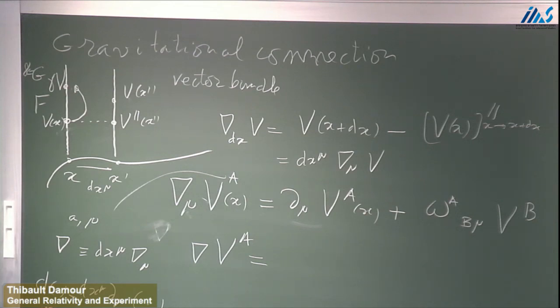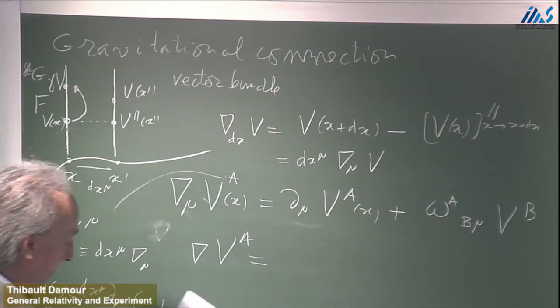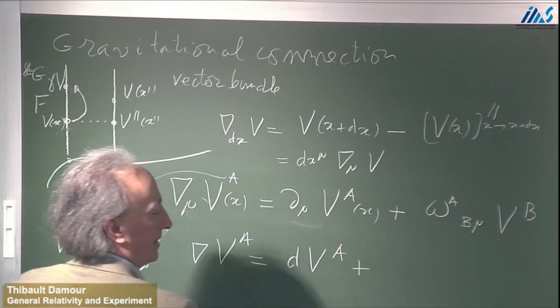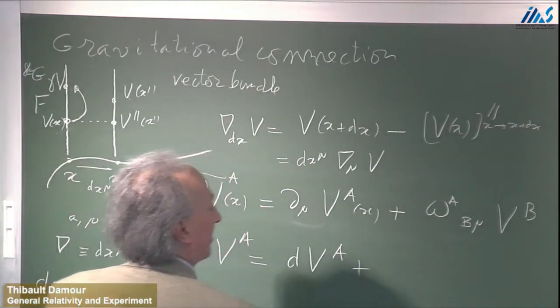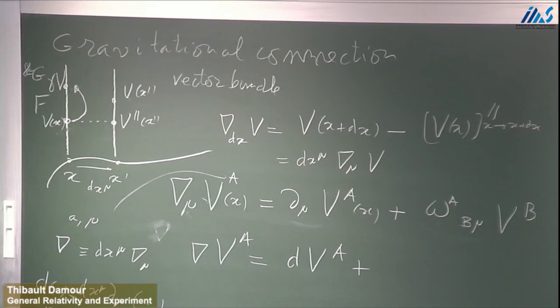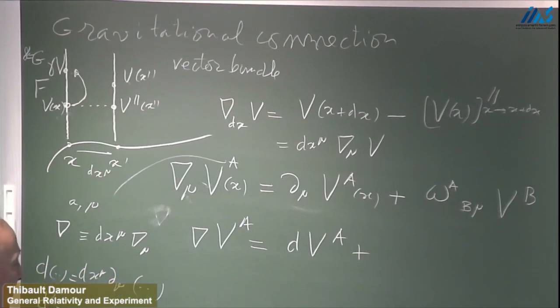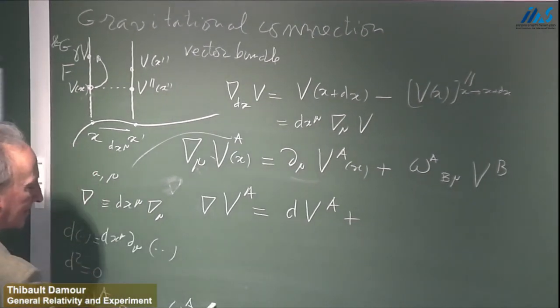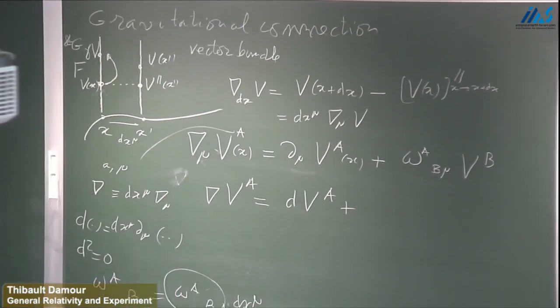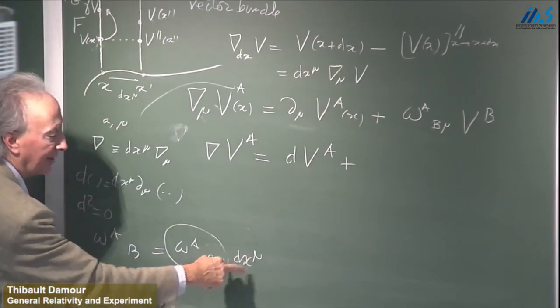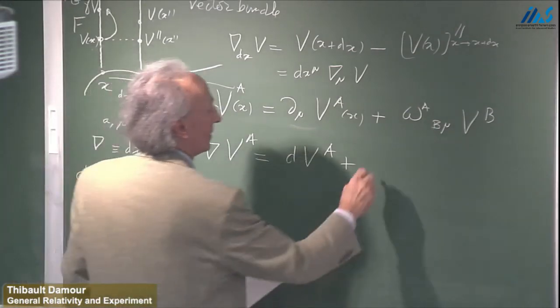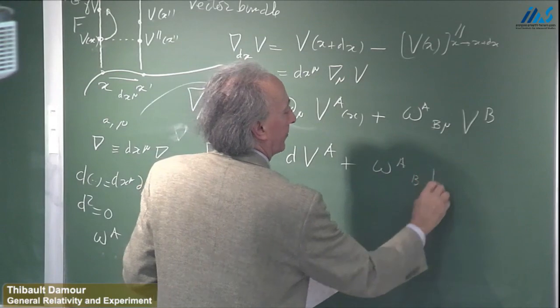You know that d squared equals 0. If you don't know this, don't worry about this. It's just to introduce the notation. And then if I contract this by dx mu, it is natural to define this object as being omega mu dx mu. So the basic connection, as I said, is a matrix in some internal space, and then it has an extra mu index. If I contract this mu index by an infinitesimal vector, this is what Cartan calls a one-form omega^A_B. And then there is this form.